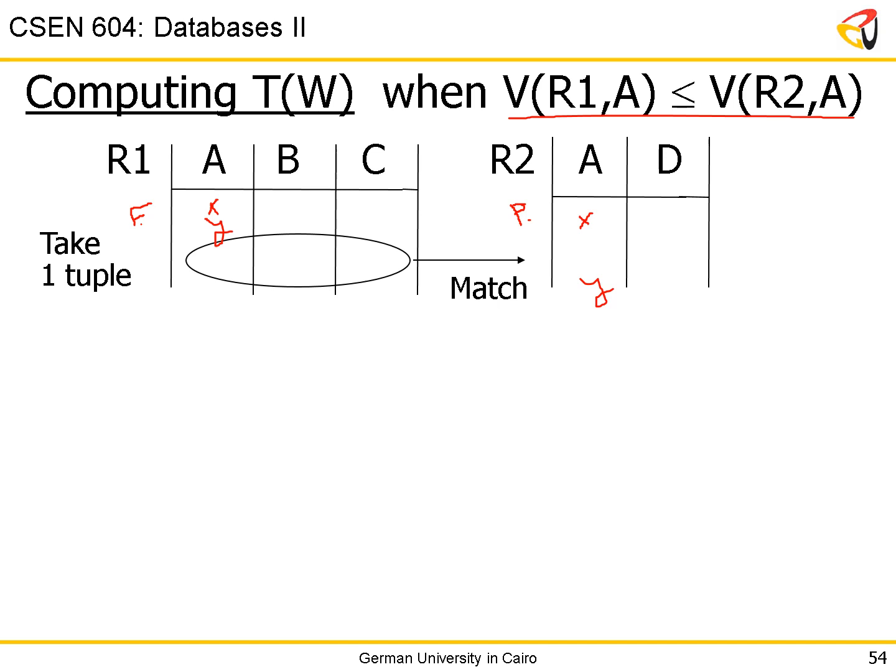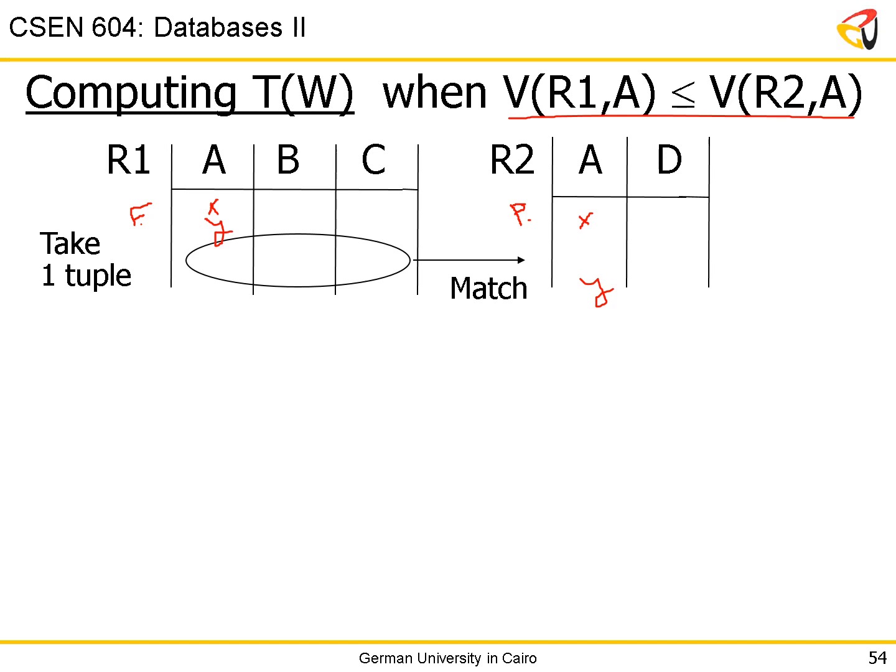Now, what you do in the join is that you're joining on these two columns. So you're going to write something like R1.A equal to R2.A. Now, how is this evaluated if you think of it stepwise? We are going to grab a value from R1.A and go and search for it over here in R2.A.